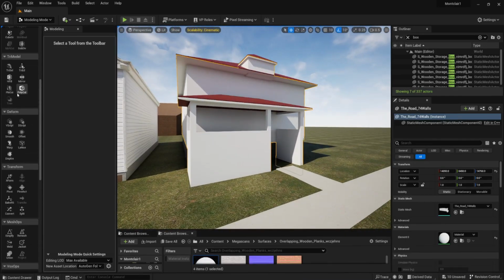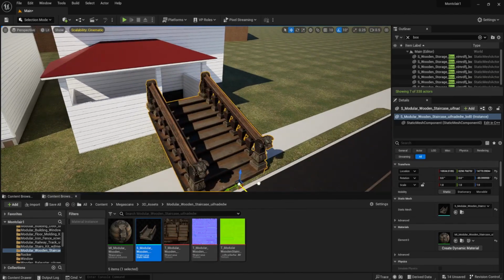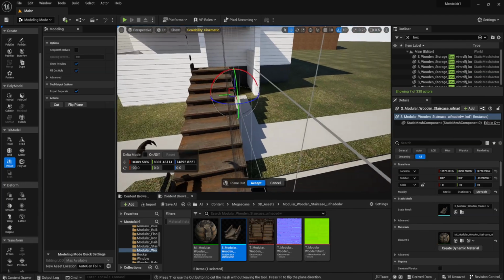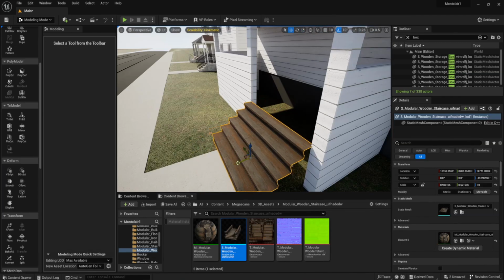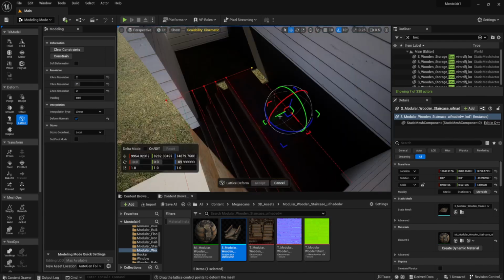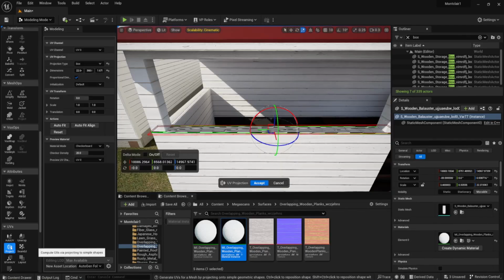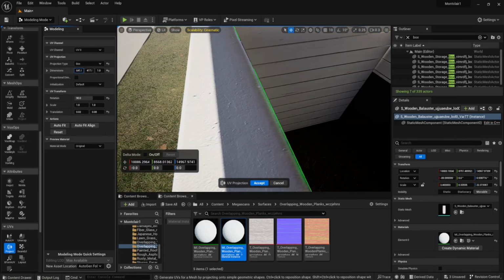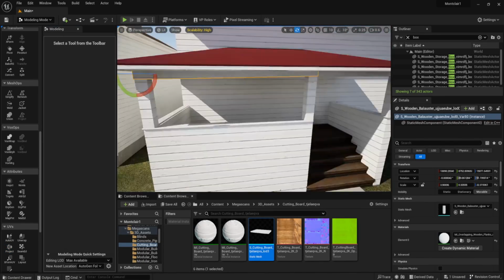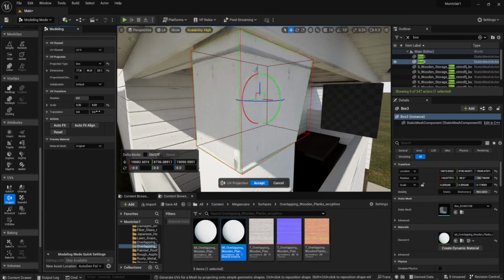And then I went to the third house along the way, the opposite side of the narrator's house. I downloaded a wooden staircase and I used the pin cut tool to cut out all the stuff that I didn't need, and I stretched it around a bit using the lattice. There is, of course, a whole wooden platform here to stand on, but I decided to not model it because you won't be able to see it from the camera angle. Then I did a similar thing as the previous neighbor's house, as I used a wooden plank, and then there's some funny stuff going on here.